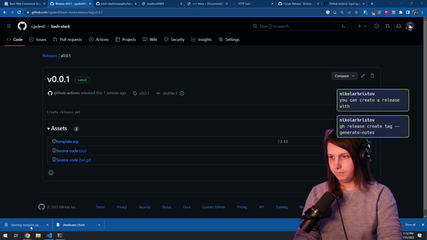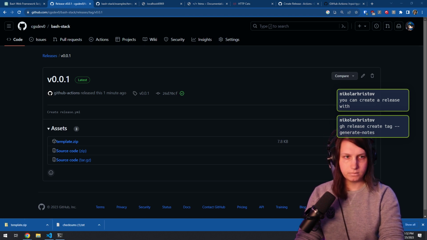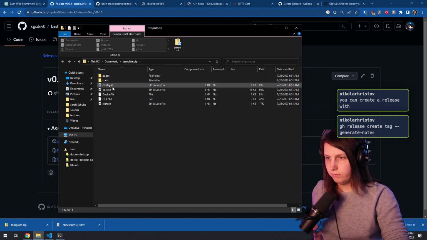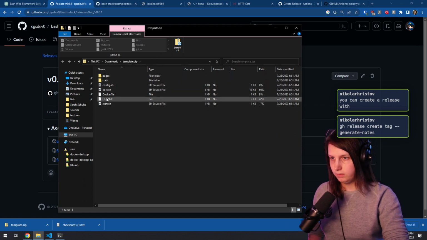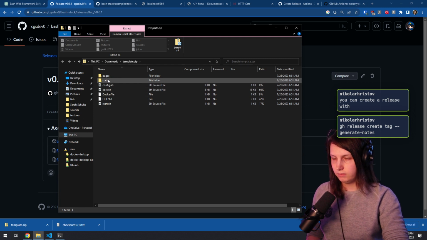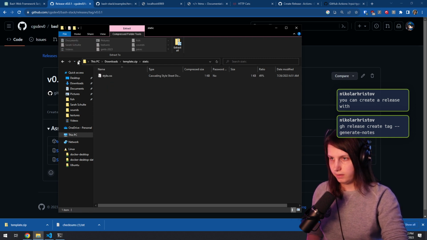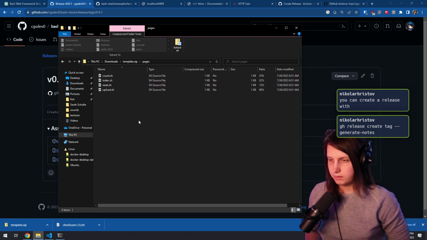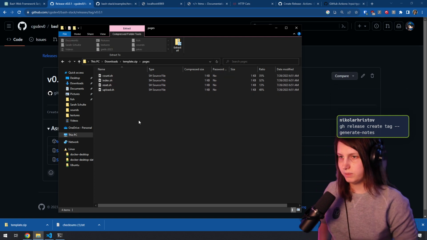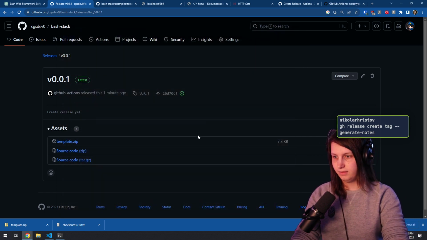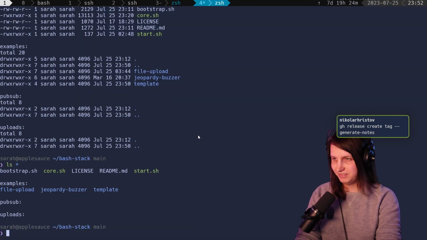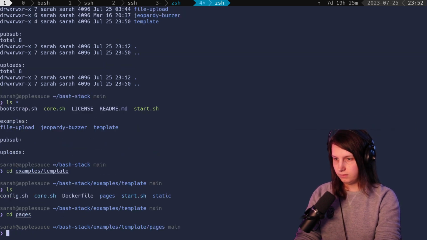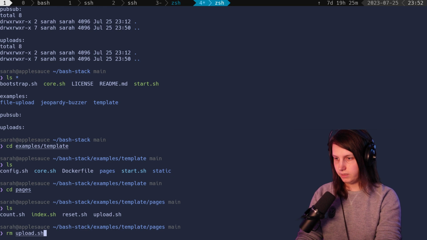Okay, what's in here? So we have config, core, start, license, Dockerfile, static, styles, and ooh, where did upload.sh come from? That's okay. That means I just forgot to delete it. Examples, template. rm upload.sh.